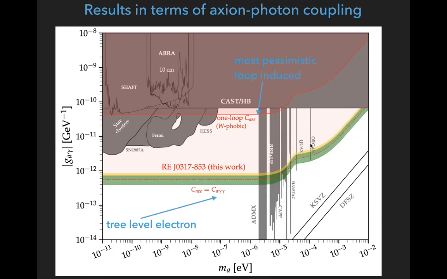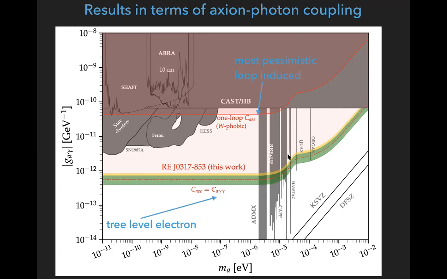But this weird bump here comes from some cancellations that you get between the axion mass term and the Euler-Heisenberg terms. There's a little bit of non-trivial structure related to the fact that you have those two mass scales floating around in your Hamiltonian. But eventually, as you get to high enough masses, the conversion probability just starts to become suppressed.